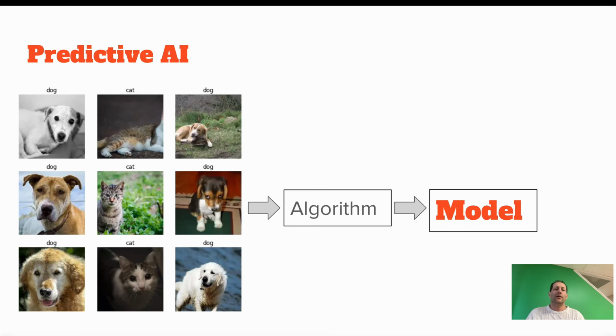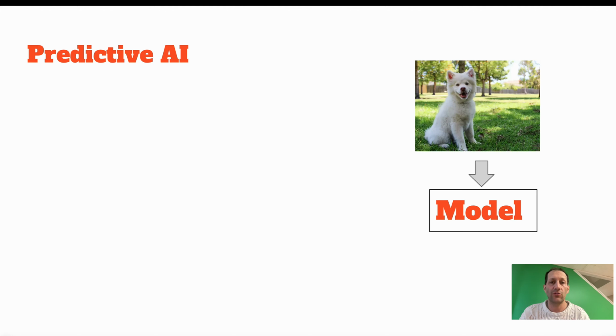If you look at an example of predictive AI, we looked at image classification, where the training piece is feeding a lot of data of the images of cats and dogs along with their labels into this learning algorithm. And then during inference, you give it the data and it comes up with the label, right?